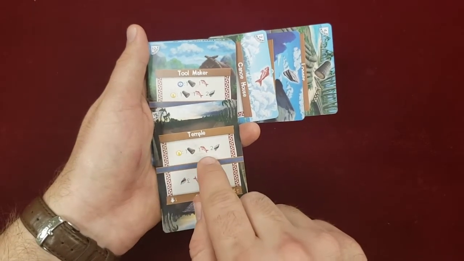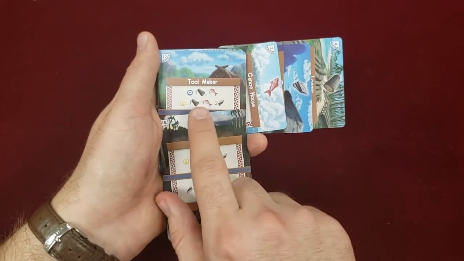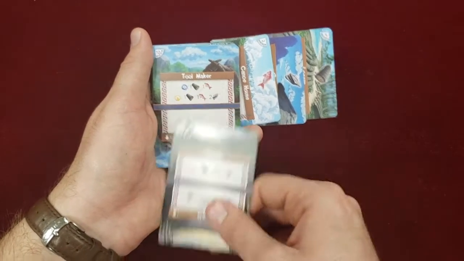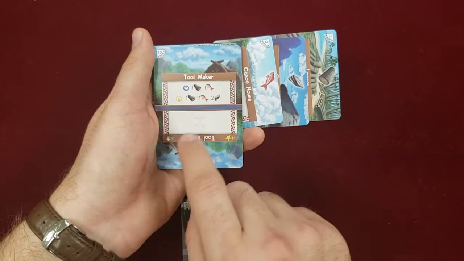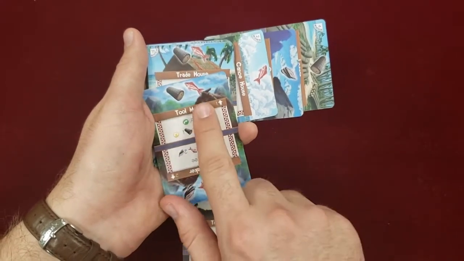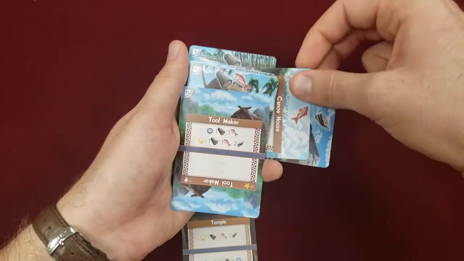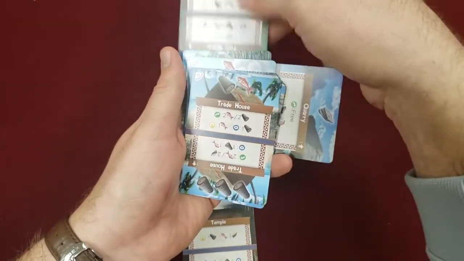We're missing a stone, otherwise we can upgrade this temple. Okay, so instead let's upgrade the toolmaker. Let's see what he can do. So if we spend one fish, one log, we'll be able to flip this over. Ooh, yeah, let's go ahead and do that. So one log, one fish, flip over the toolmaker, and then discard it to the back.